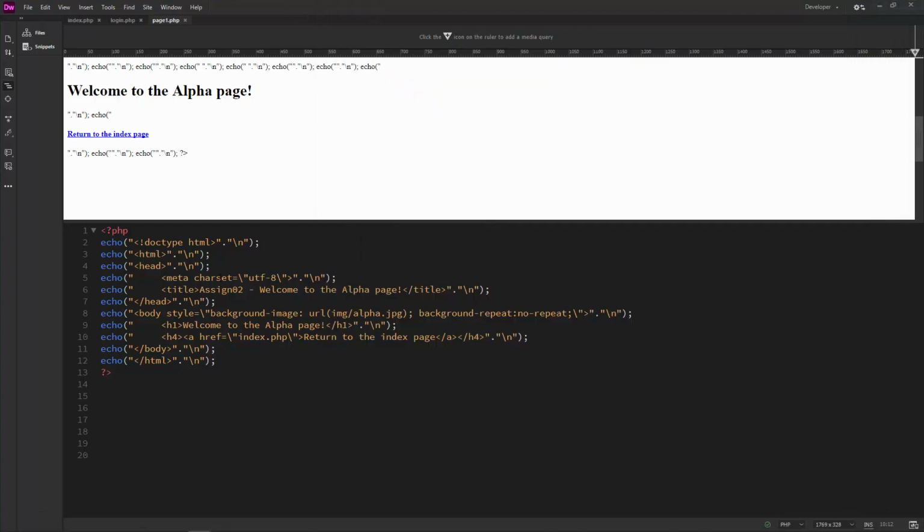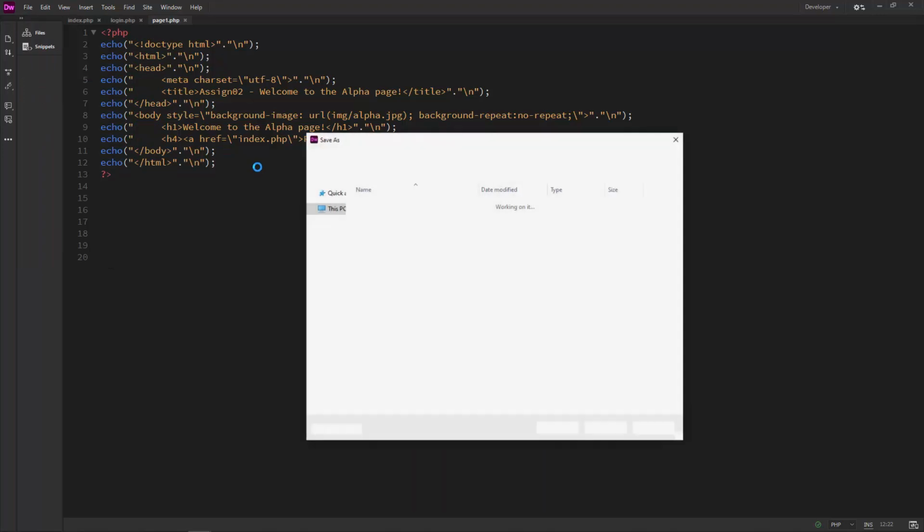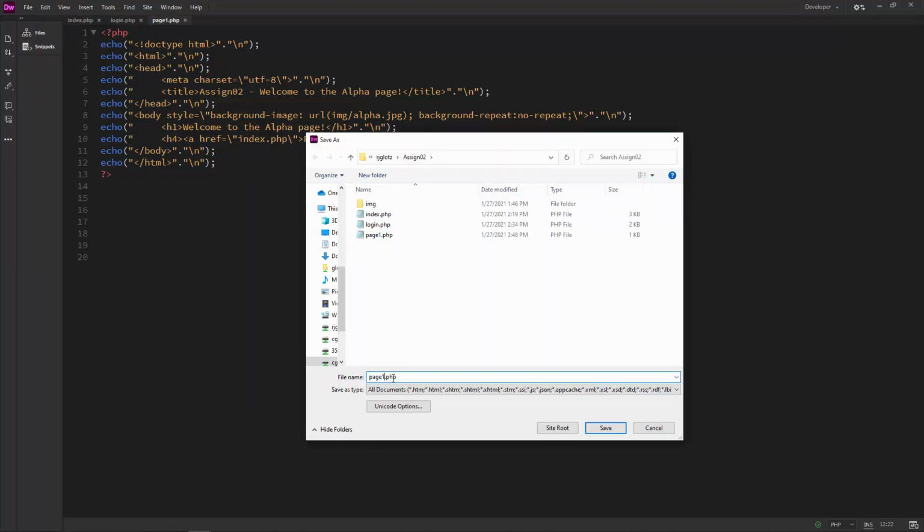Echo is incredibly handy. We're going to do this on all three of the pages. Don't pay any attention to what's happening up here. It'd probably be best served to go view, oh, there we go, view code. Probably be best served to look at this page like this, so as it's not confusing. You saw as we went back and forth that it was loading correctly and that the source was being generated correctly. So now what we're going to do is do a file, save as. And we're just going to save this as page 2.